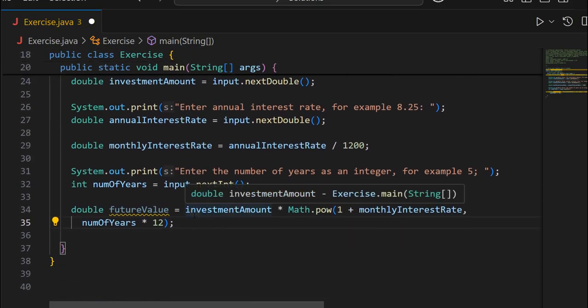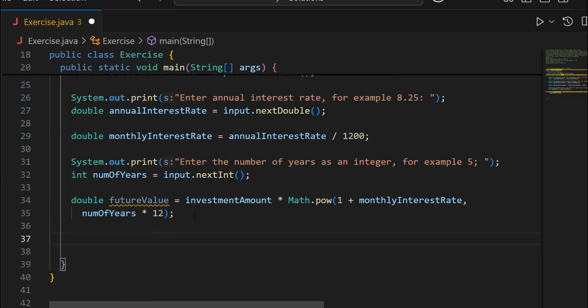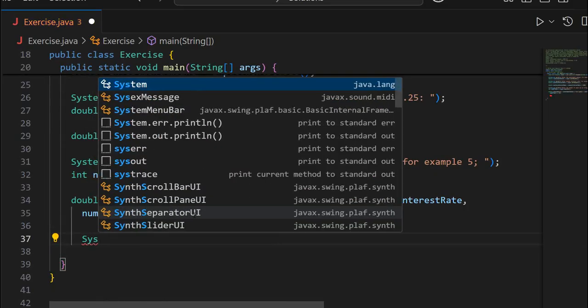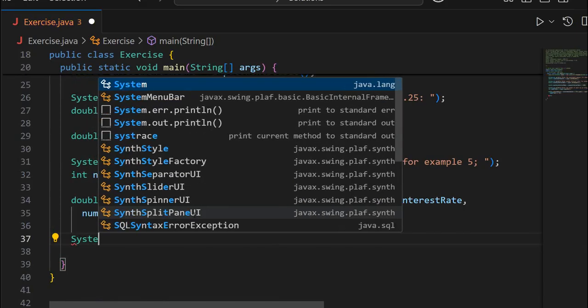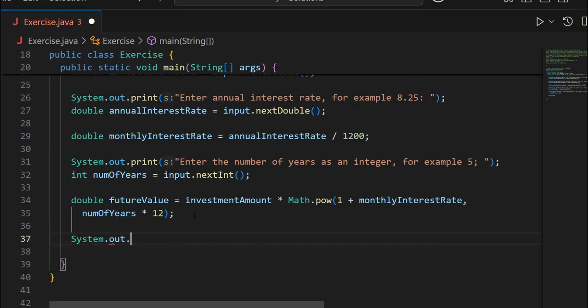Let's put in. So now let's go System.out.print.